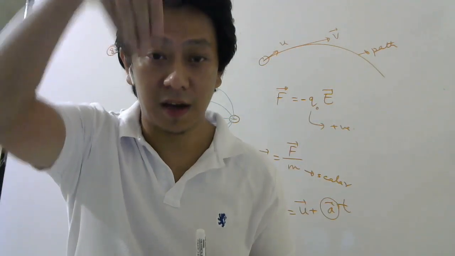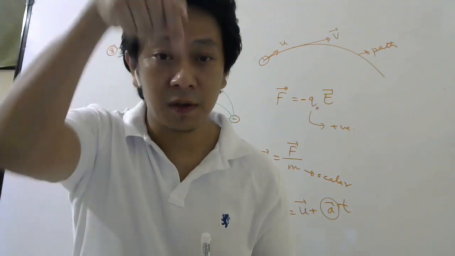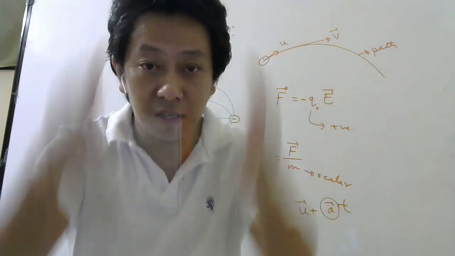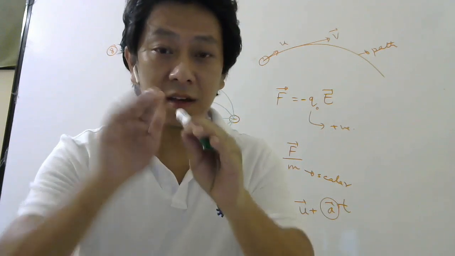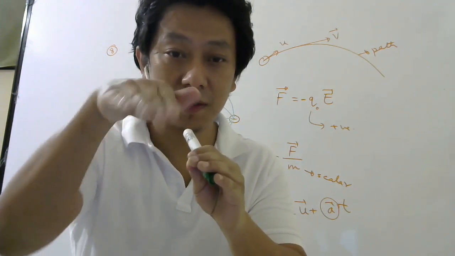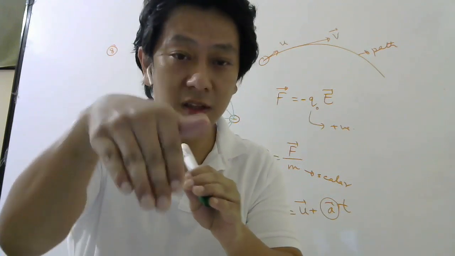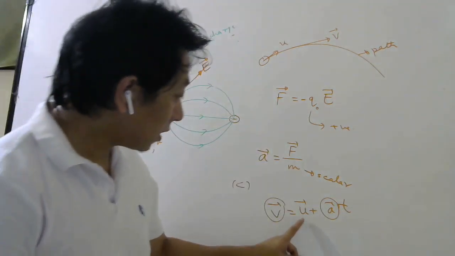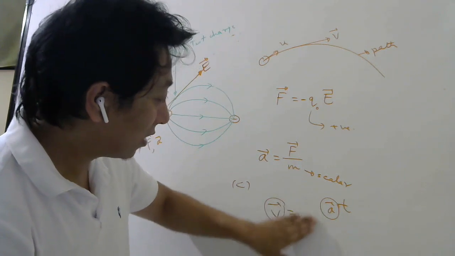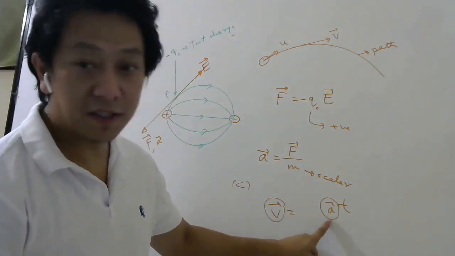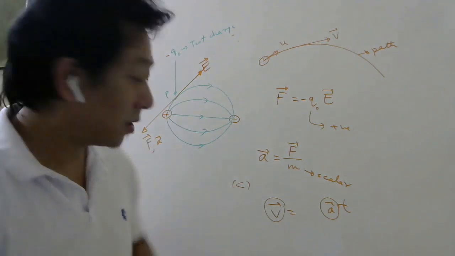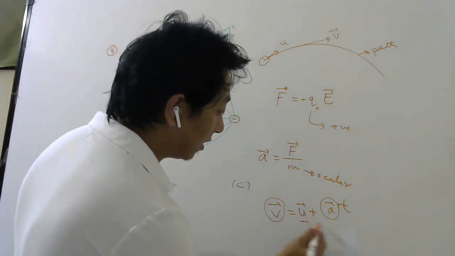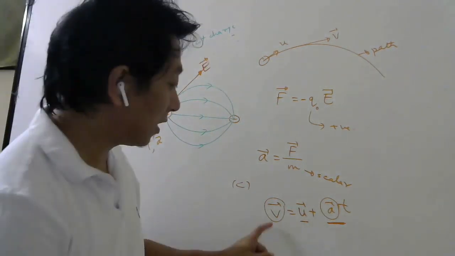Acceleration due to gravity is down. Acceleration is down. Does it mean velocity will be down? Only if you keep the body at rest. Then velocity is down. But if you throw the body like this, then its velocity after some time will be like this, tangent. So that velocity is not in the direction of acceleration due to gravity, which is always down. So remember, only if initial velocity is not there, then your final velocity and acceleration will be in the same direction. But if there is initial velocity, then final velocity will be given by this vector plus this vector. So it will not be in the direction of this vector.